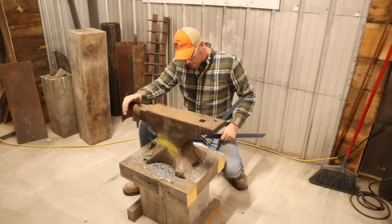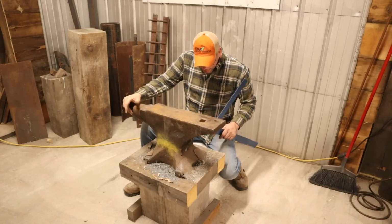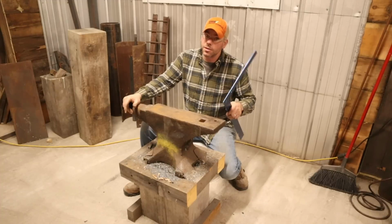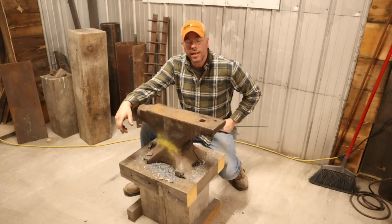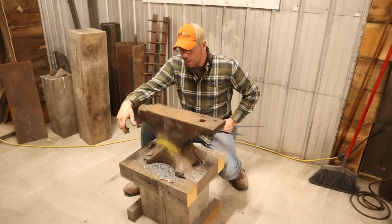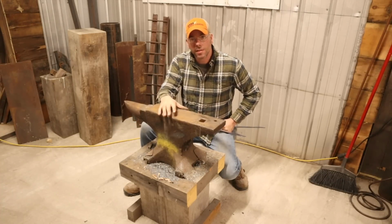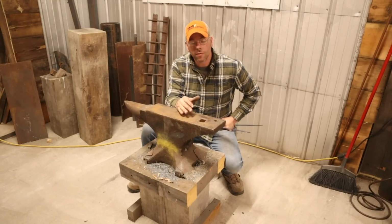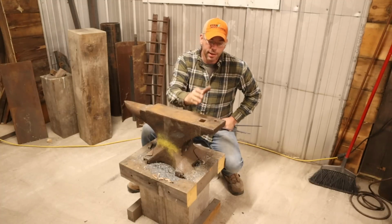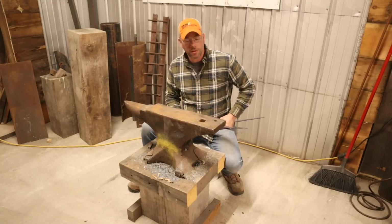Now, for those of you new to the channel, since we picked this up, this is a 242-pound Peter Wright anvil, and I did not have to wait to get those numbers. There's actually, in the Peter Wrights, they have numbers that denote how much this thing weighs. So, the first set of numbers is in hundredweights. The second set of numbers is in quarter hundredweights, I believe it's in British units, so it's 28 pounds. And then the third number is individual pounds. So on this anvil, that works out to be 242 pounds.